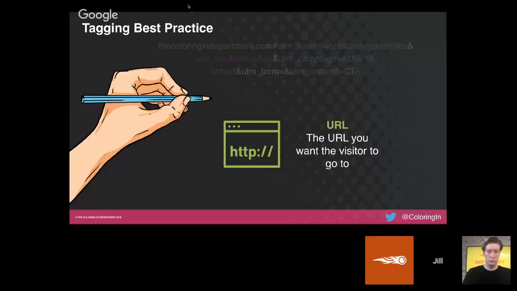And obviously, the final part for this all to work, you have to make sure that the URL that you want the visitors to go to is the correct URL. Now, I'm sure I'm not the only person that's had an email from some company and then they send you an email about 5 minutes later to go, oops, sorry, there was a broken link in there. Do double check that the URL that you're sending people to actually works.